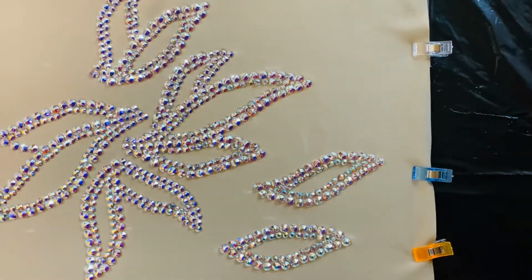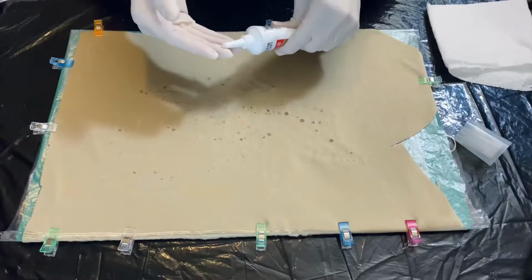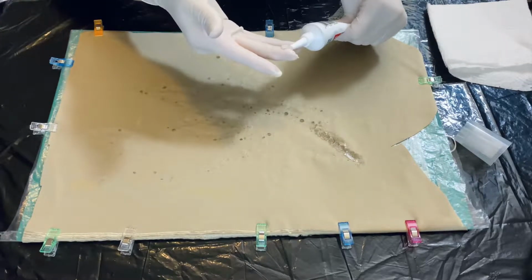Now I got some nude fabric, and this is a fabric that is used for the bodysuits, and I made rhinestone appliques. All I did was I got a piece of chalk, I drew out my design on the fabric, and then I glued the rhinestones.